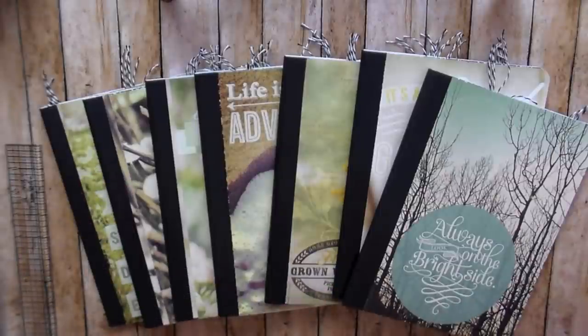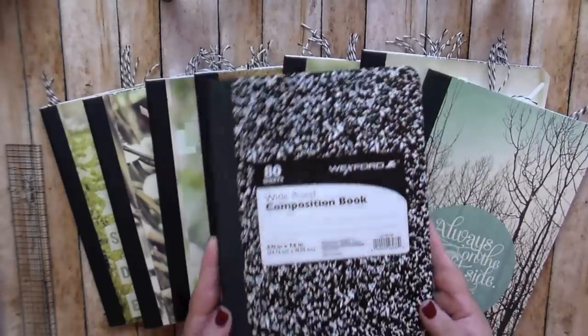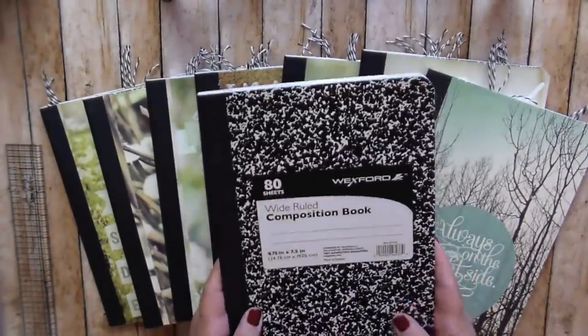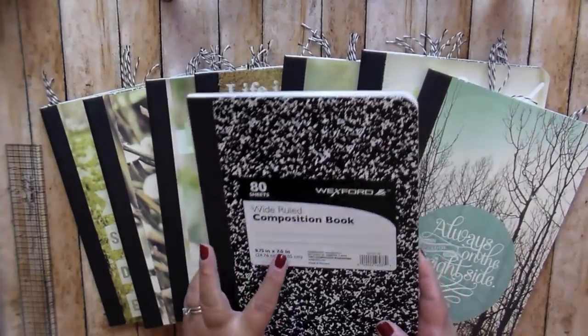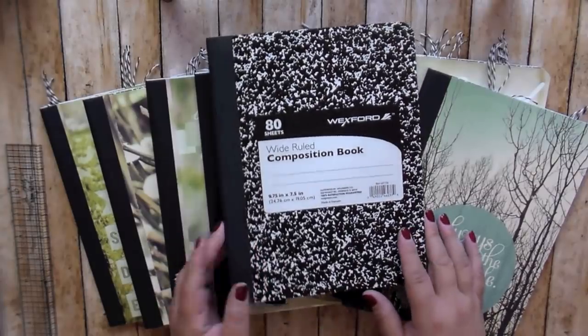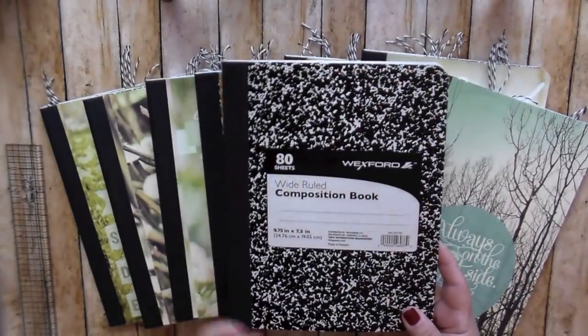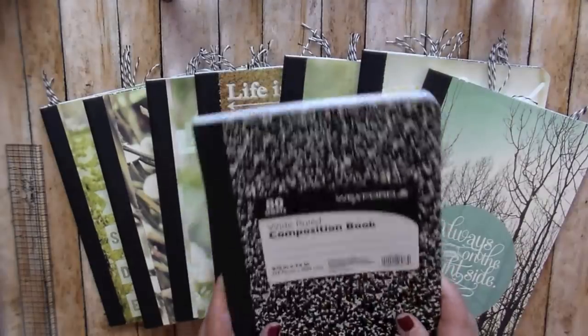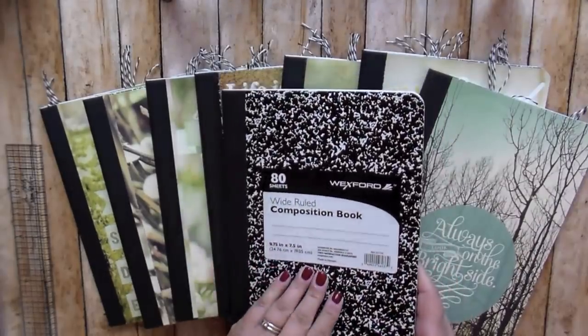I totally used up a lot of papers from my stash, and the most important material in this is the composition notebook. So these are the full-size composition notebooks, just the standard 9 3/4 by 7.5 size composition notebooks that you can get right now for like 50 cents. Some stores even have them for 25 cents. It's a great time to go out and buy them because of back to school.